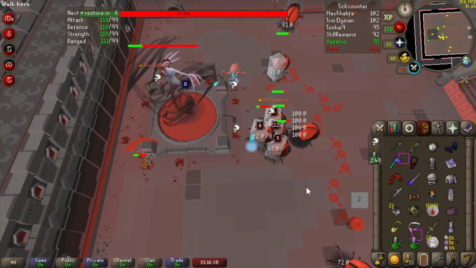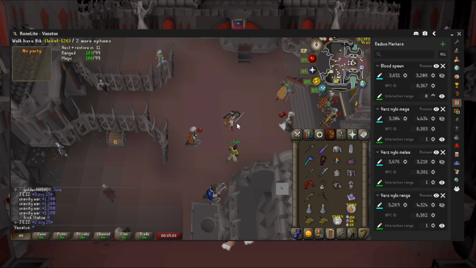This plugin is a bit of a pain to set up, so bear with me. Once you activate it, you need to find the tab in the far right of your RuneLite client. Then, you add 4 new radius markers and copy the values from the image on the screen.